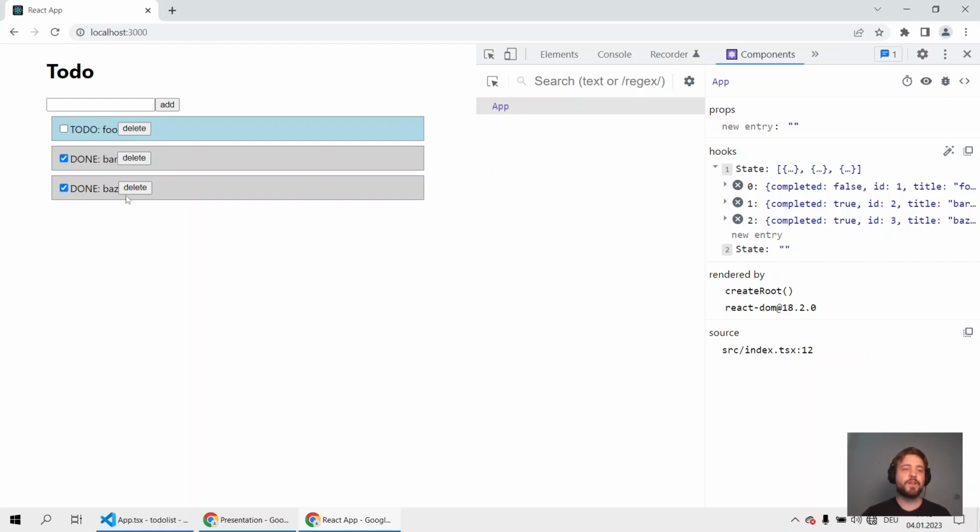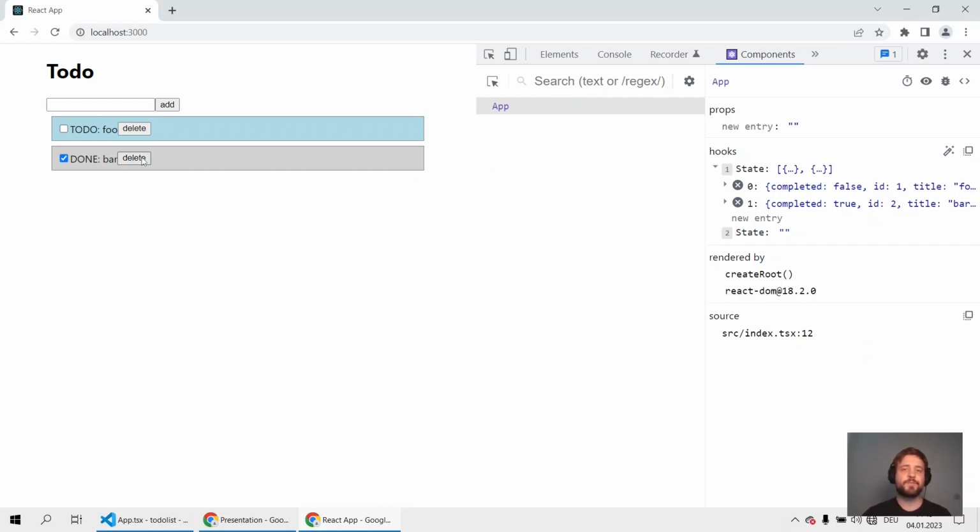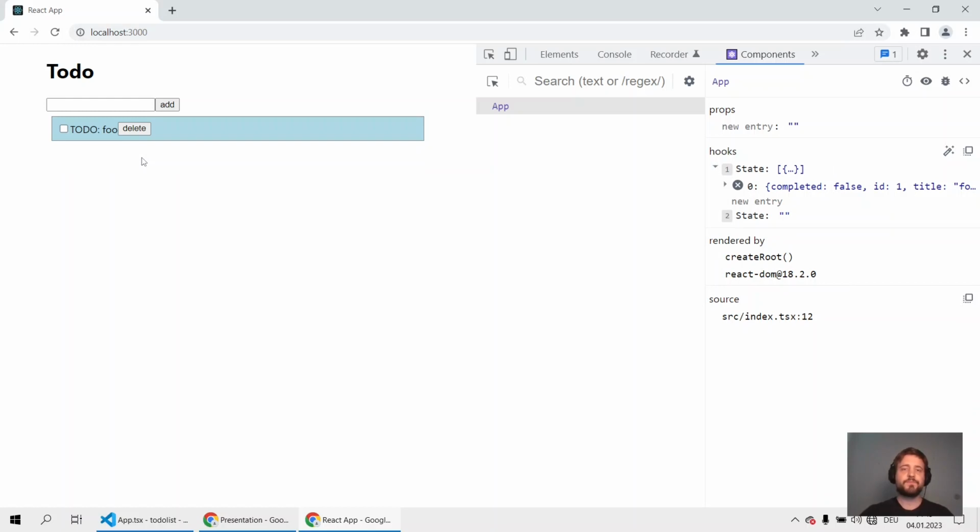And I'll verify the behavior in the browser. Finally, I'd like to improve the UI a little bit by moving the delete button to the right of the to-do items.